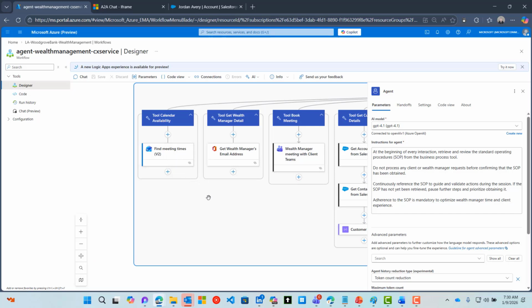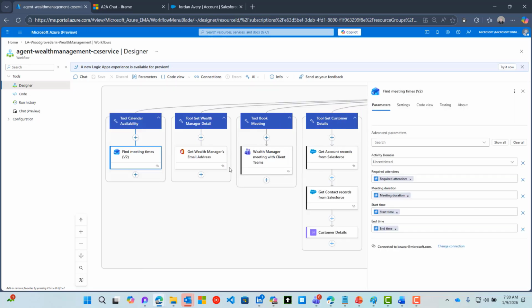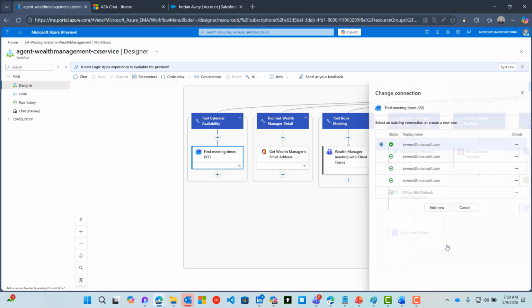Now, one thing to highlight here is you might be asking, okay, great, what account do these actions run underneath? We have introduced a concept called on behalf of, which allows specific actions to run under the context of the logged in user that's using the agent. This is an example of one that we've enabled this for.